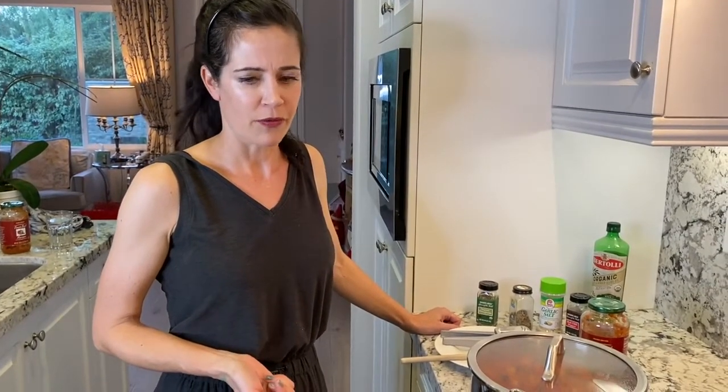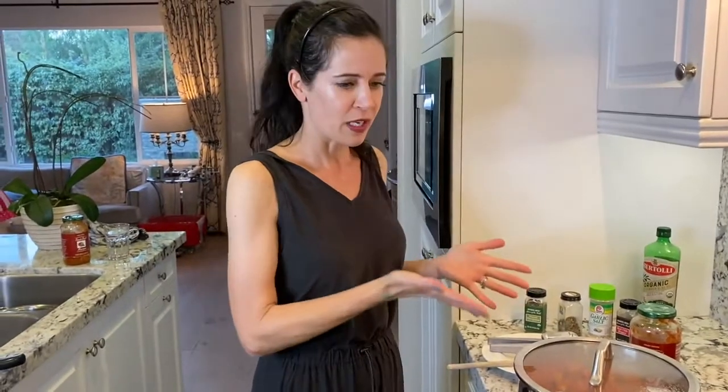One of the salads that my family likes is I just chop up tomatoes, cucumbers, and peppers, and then my husband likes onions too, and I just dice them up. And then I make a balsamic vinaigrette where I just put in balsamic vinegar. You can add oil if you want to, but you don't have to. You can add water instead of oil. And then I just add a little bit of mustard and some garlic parsley salt and salt and pepper, and that's it. And I just give it a shake, and we drizzle that over the vegetables, and it's a nice side to go with this dish too, because my husband and I were talking about it.